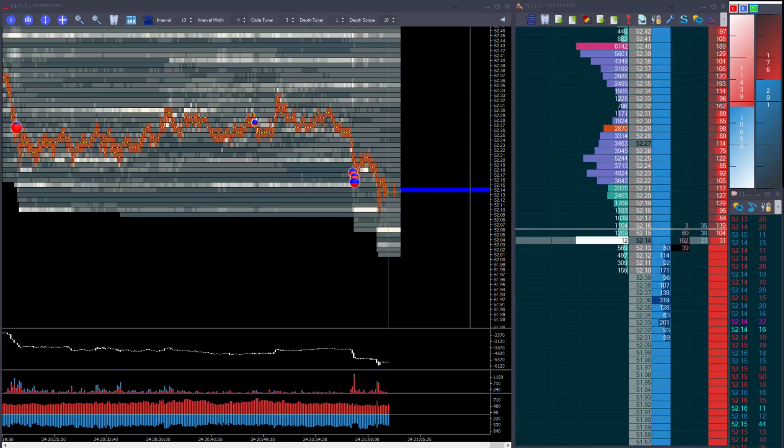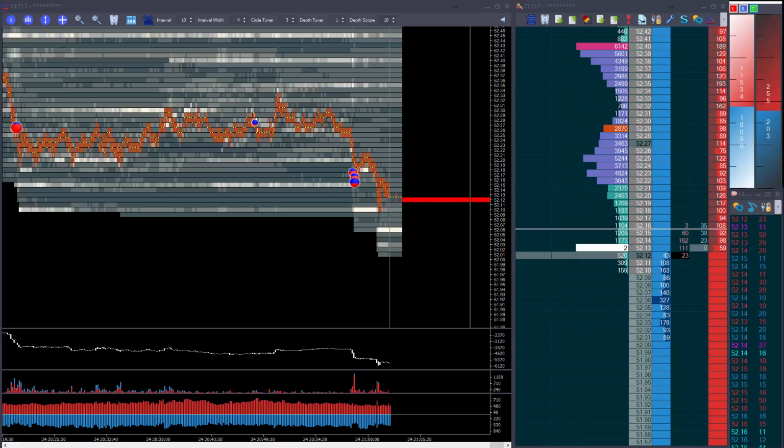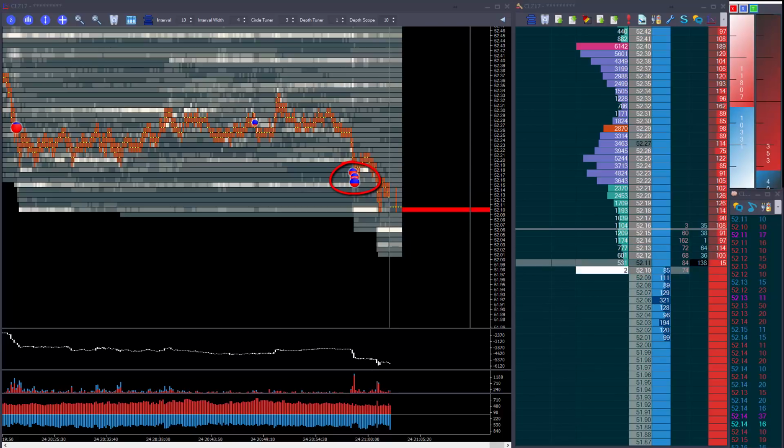The other trade we're going to look at is a breakout trade, a pre-breakout trade. But first, let's look at the reversal trade. What we can see is we've got these three circles here indicating that a lot of size is traded at those prices. We have a market that's moved down. We can see we've got an area of high liquidity here. Now what I want to see is the market move up past these three circles.